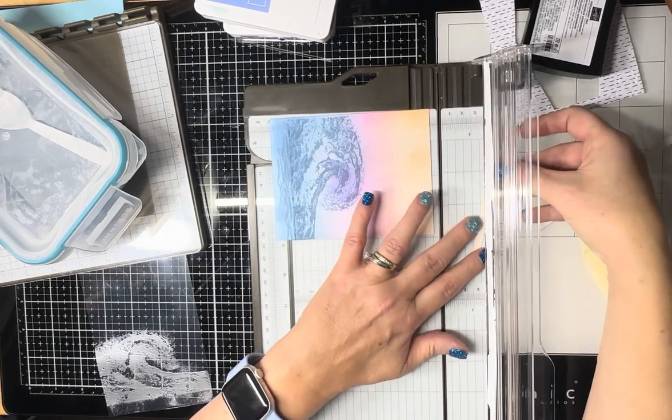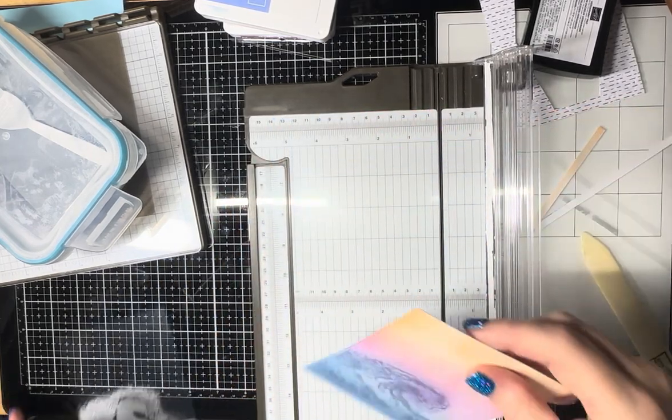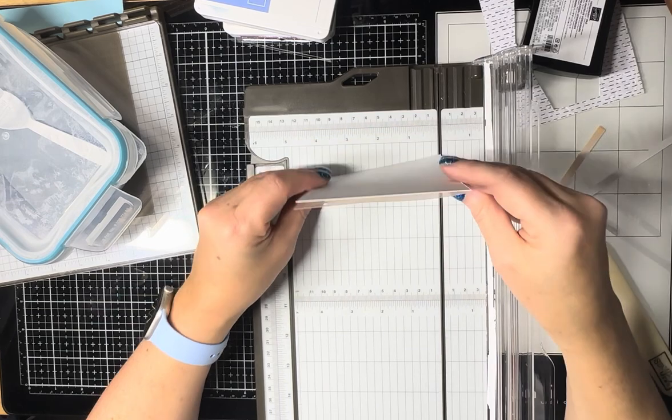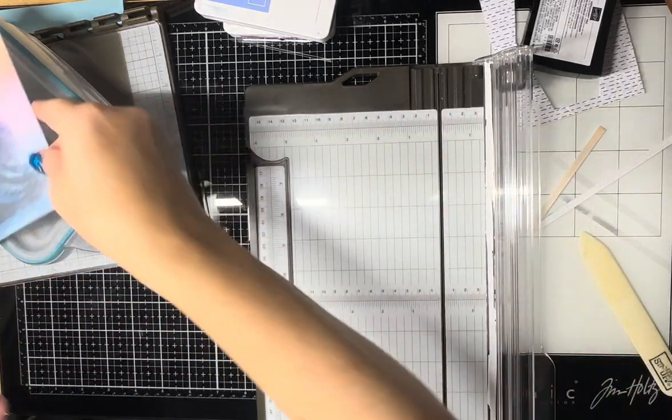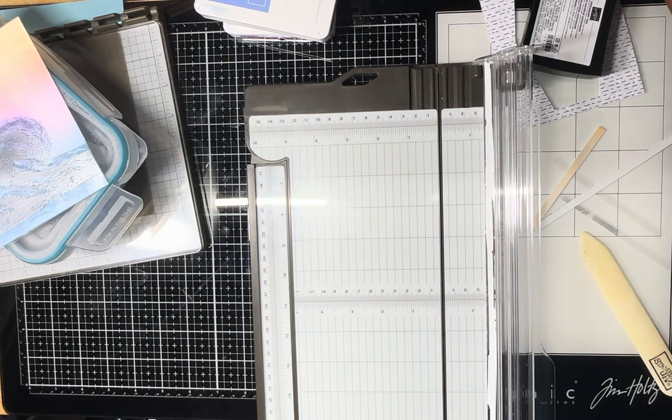Why you're gonna want them to line up. But this one I think is gonna be great, because I think it's gonna work best that way. Alrighty, so what I mean by lining up is, let me see if I can get a piece. Okay, here, I got a piece of paper.